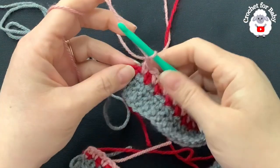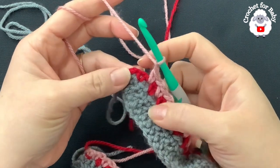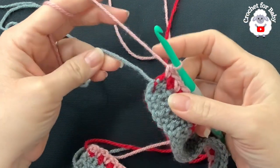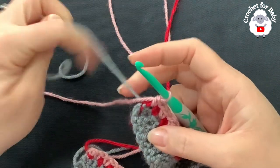I'm here at the end of this second row. I have a chain here at the end, so to finish we're going to go into this chain 2 space here, and we're going to make our last single crochet there. Now we're going to stop using this pink color, and I'm going to grab the gray color here.